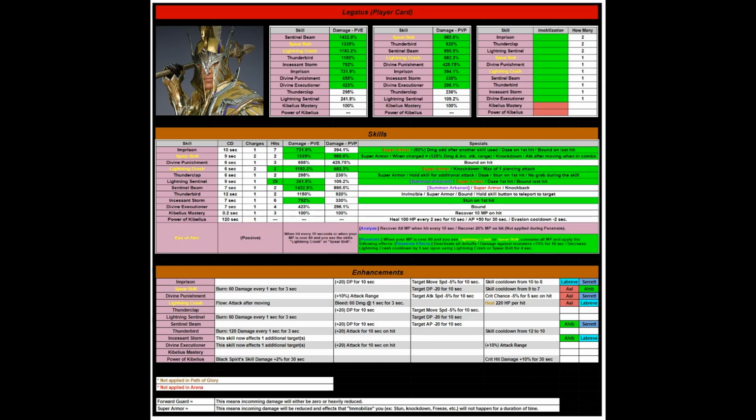Super armor. This is a skill that everyone that does PvP refreshes all the time. This is the bread and butter right here. It means incoming damage will be reduced, and the effects that immobilize you, like stun, knockdown, freeze, etc., will not happen for a duration of time. We don't know what that duration is, and this is the reason why people take the skill that gives them super armor, and for Legatus, that could be Imprison, or it could be Spearbolt. I'd probably recommend Spearbolt, because you could use it in Arena and in the rest of the game, so that's a good one for sure.